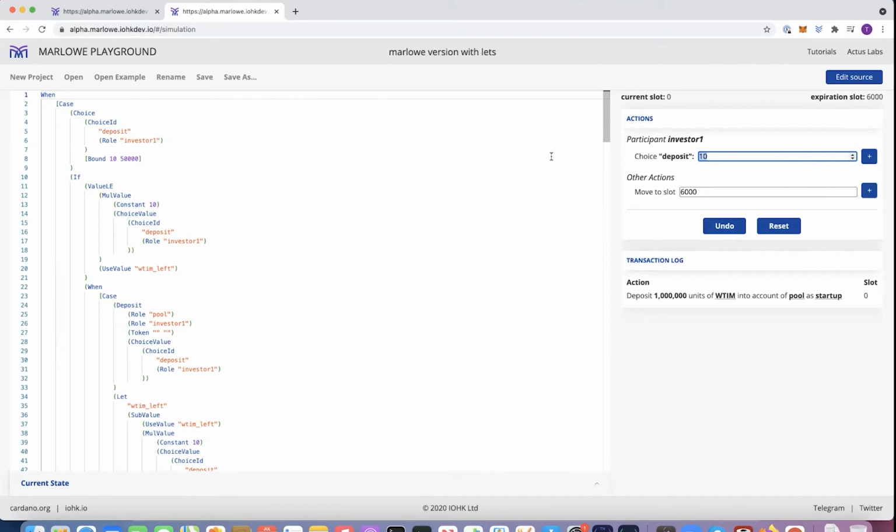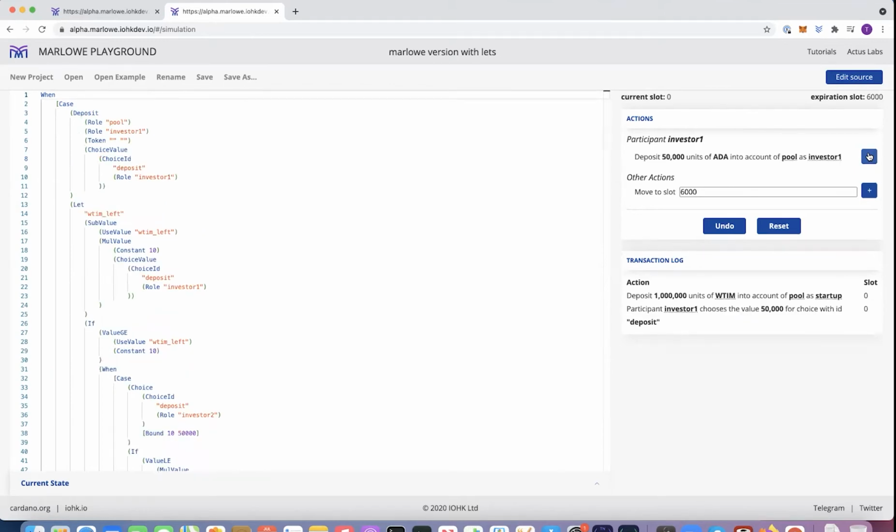I can't remember if we set the maximum investment allowed to be the maximum pool, or smaller than the maximum pool. We'll just go to the max investment. Deposit between, hang on, choice. There you go, that was the max.